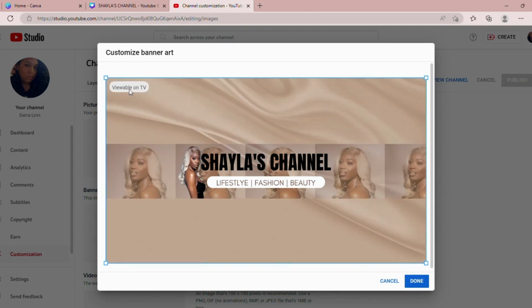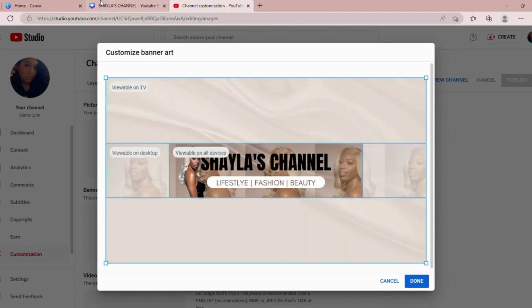So like I mentioned in the beginning, you can go ahead and fill up this whole entire background. Just make sure all of your important information is in the center, and whatever is being cut off on different devices, it looks good and doesn't look choppy or not a clean design.